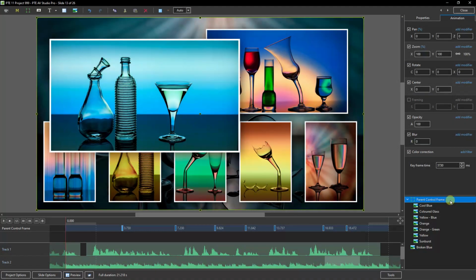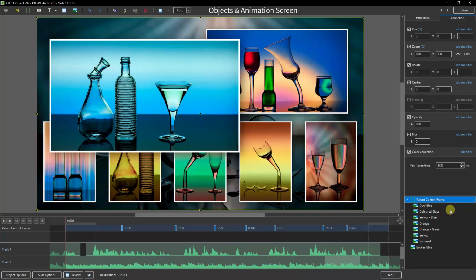Here we're back in the Objects and Animation screen, and as you can see, I've got 7 images over the top of a background. From PTE AV Studio 11, we can now change the stacking order of any of these images with drag and drop. Previously, we would have to right-click and use the page up, page down option.